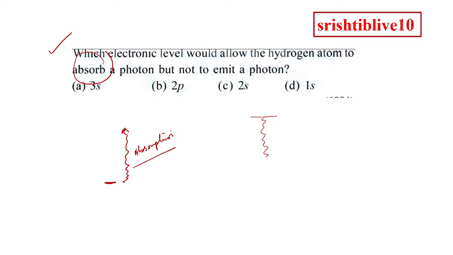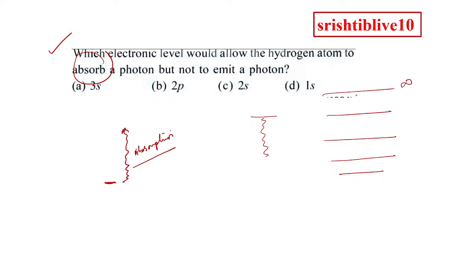Okay, so we know that we have infinite energy levels. We have just completed 50% of atomic structure. That is the theory part, the postulate part. From the next session we have to start with the quantum mechanical approach, that means the electronic configuration part and the orbital part. So we'll understand in that part that we have infinite energy levels in our atom.